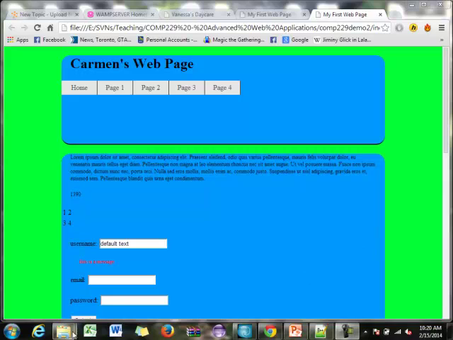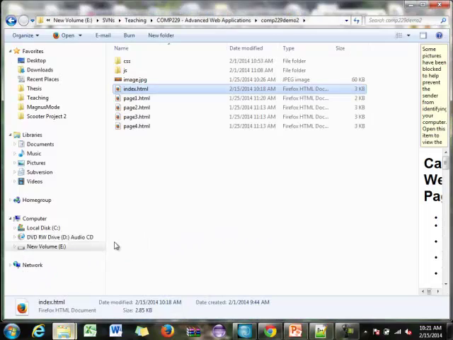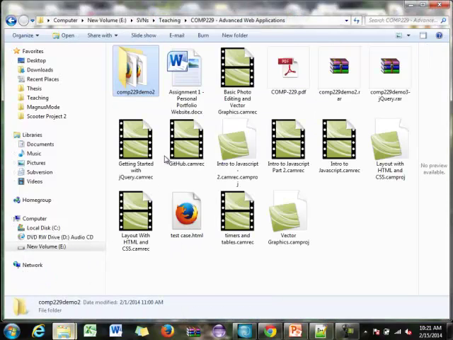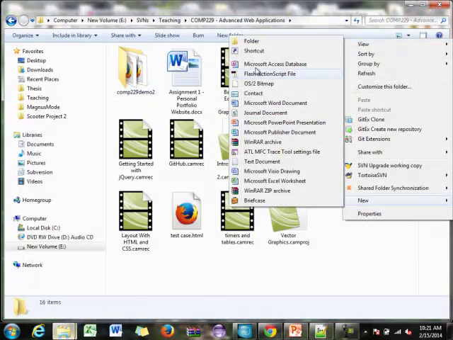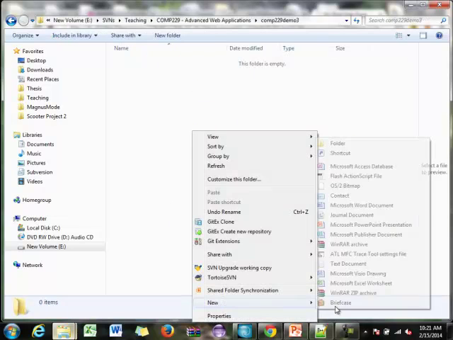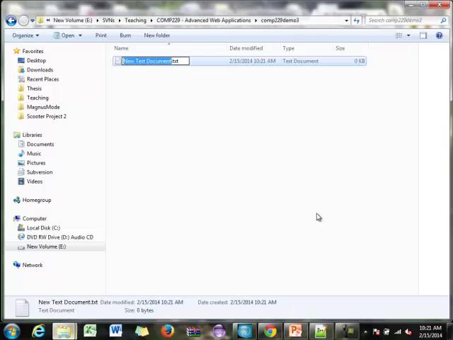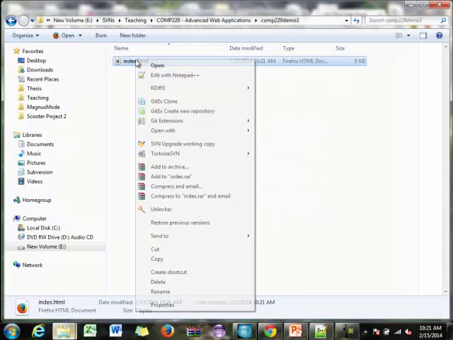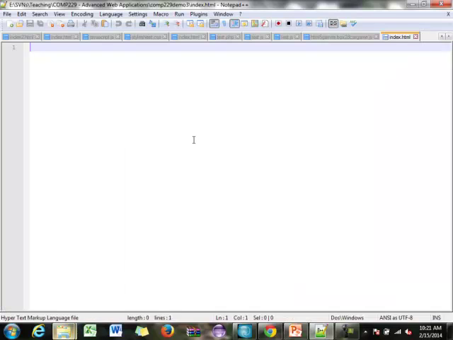Okay, so I want to talk about media queries right now, and I think it's worthwhile starting up a new demo page here, just so we don't get confused. Demo 3. Okay, so let's create a new index file, and we will quickly just throw together an HTML file here.